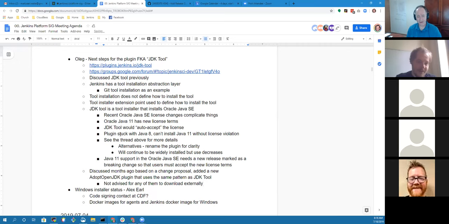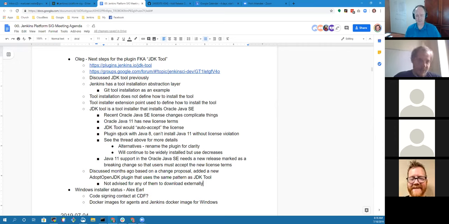Right, okay. And now I think I'm starting to understand your clarification earlier, that there's the notion of a tool installation abstraction layer and a tool installer extension point. Right. So I don't have to use that specific installer. I can in fact install from a zip file hosted on my own local network, on my Jenkins environment, or somewhere else.